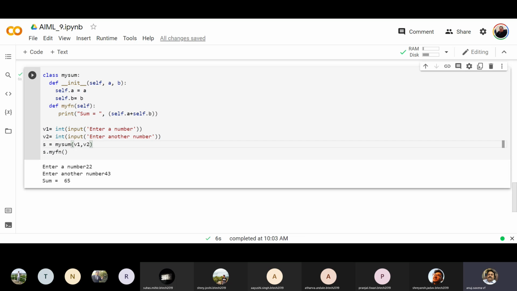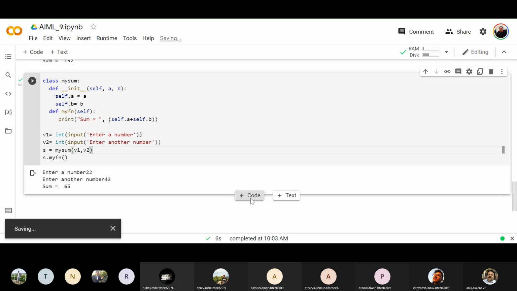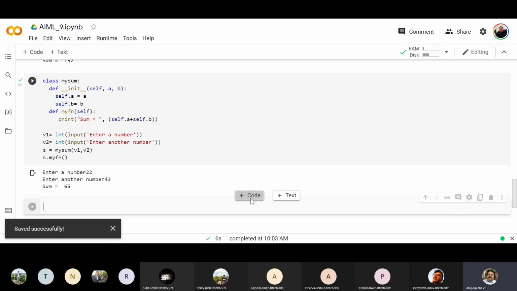Fine, no issues. You can have more flexibility with the numbers entered by the user. Otherwise, you'll always have the fixed results. For testing purposes, it is fine, but for practical purposes, you should ask the user to enter the numbers for the calculations.